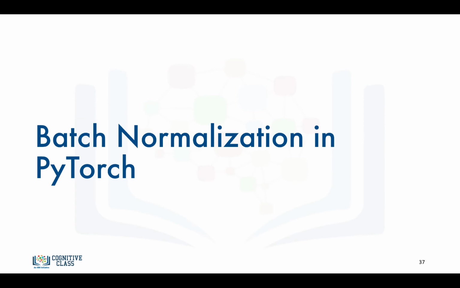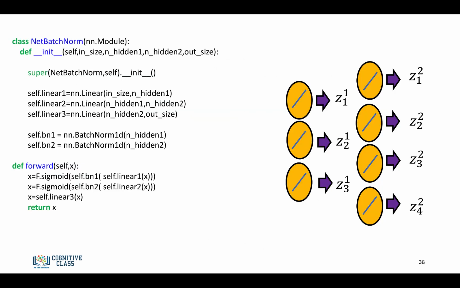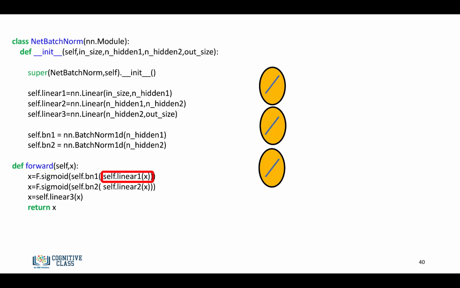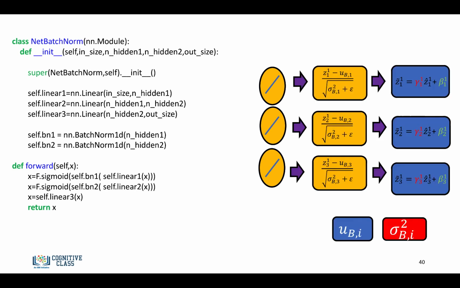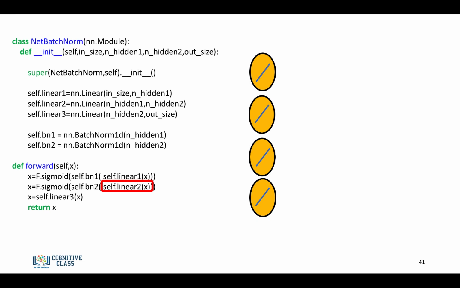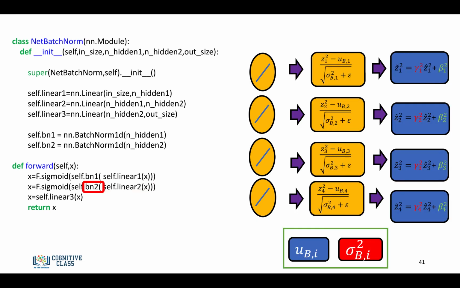So now let's discuss how to do batch normalization in PyTorch. In our custom module or class for the neural network, we'll create a batch norm object over here, and our input is simply the number of neurons for that particular layer. In this case, it will be 3, and for this layer, it'll be 4. So we simply apply the batch normalization function to the output of that layer, and it'll perform the normalization and take care of all the training. And similar for the second layer, we'll do the exact same thing.